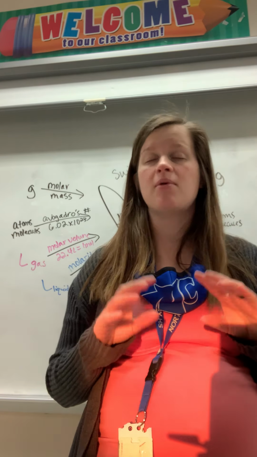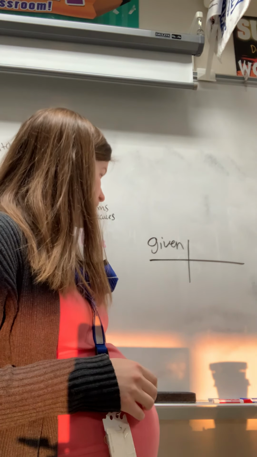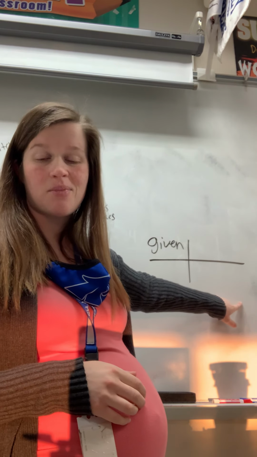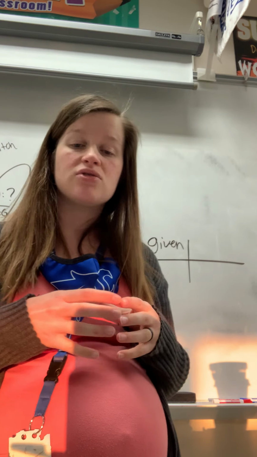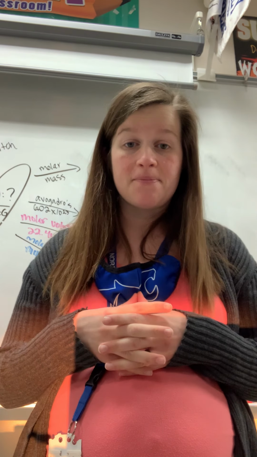Now, you still need to be able to set up units to cancel. Remember, when we're working these problems, we always start with our given, and then we always set up units to cancel. If I have grams on top, then I need grams on bottom. You need to make sure that you use your conversion factors and keep them the same. But that's how we work stoichiometry.